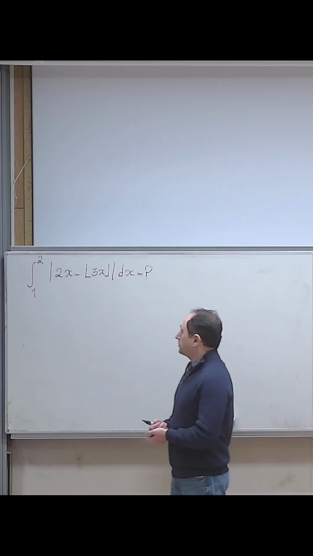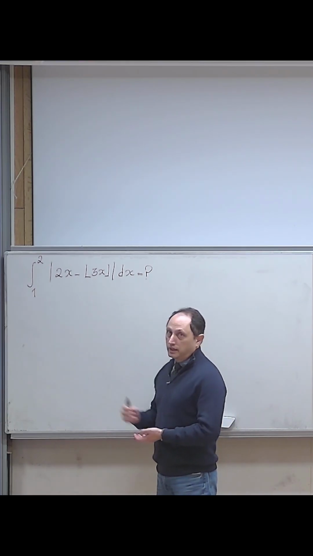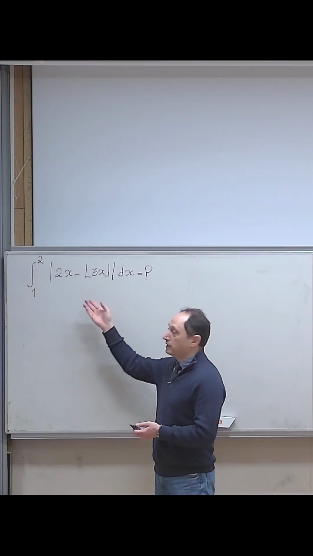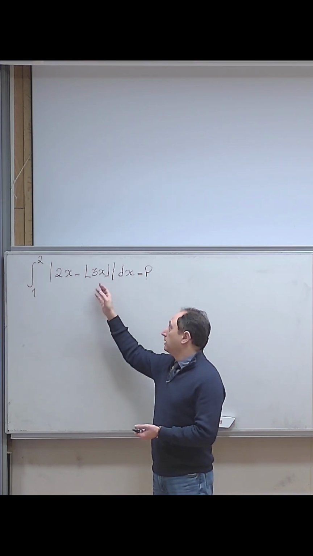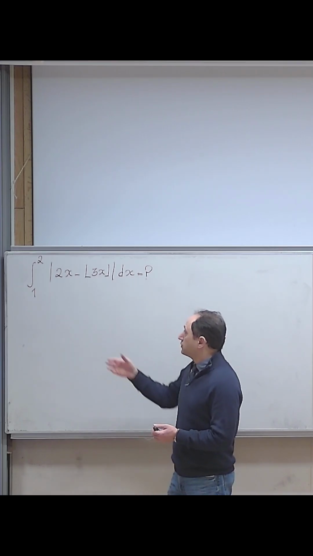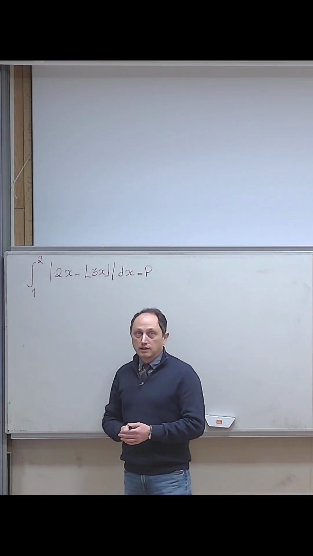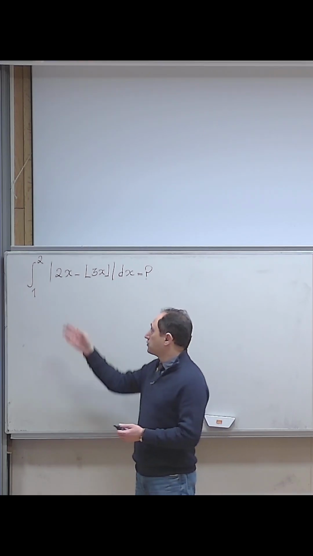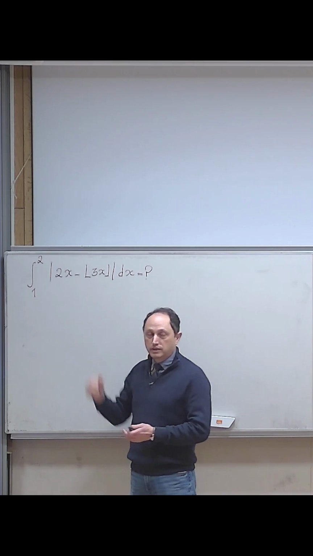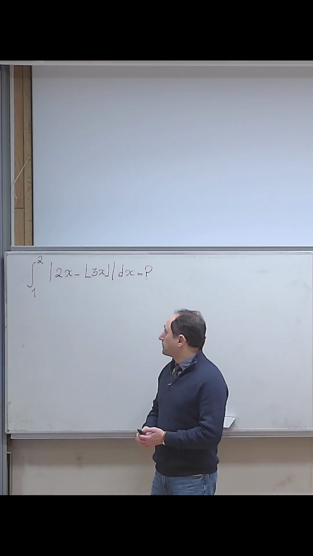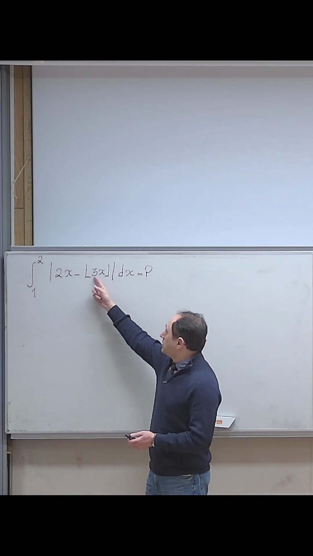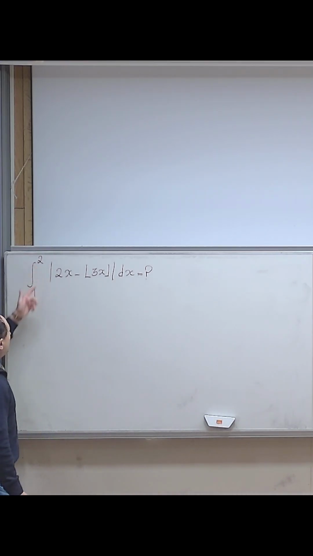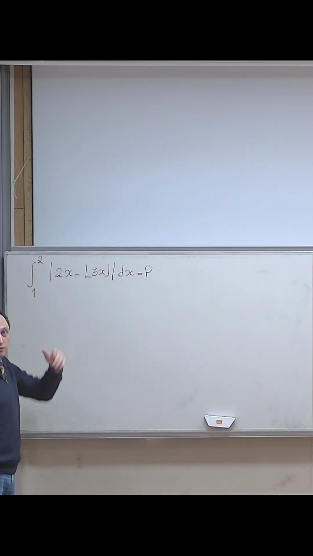You know, probably from your past experiences, that if you want to compute a definite integral in which you have an absolute value sign or the floor function sign, you have to decompose the integration interval into appropriate subintervals so that you can get rid of the absolute value sign and the floor sign. Because of this 3 that you see here, it motivates me to break my integral into intervals with length 1/3.